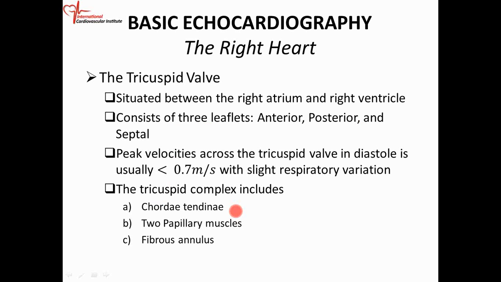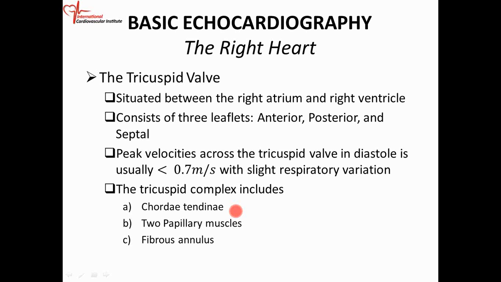Also, we can use, and we'll get to that, the right ventricular outflow tract envelope. If we use the acceleration time, that will also give us an indication of the mean PA pressure. We'll go over that.